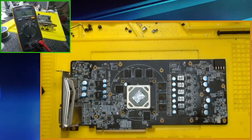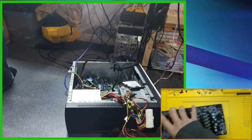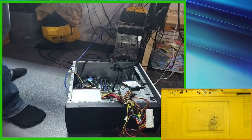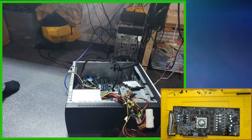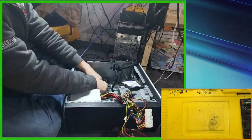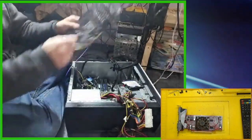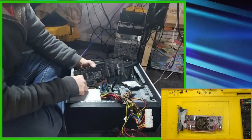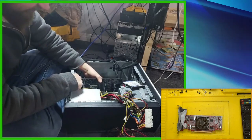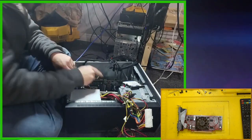So then we are ready to plug it in. See what happens. Let's test it. Don't mind the mess. Okay. Will there be fire or will there be picture? Or what is wrong with this thing? TV remote. Turn TV on. I'll take out this other monster graphics card that was in there. Yeah, since I bought this on eBay, I am leery about plugging this in. But I've tested it, and it all seems like it's going to work or be okay to put power to.